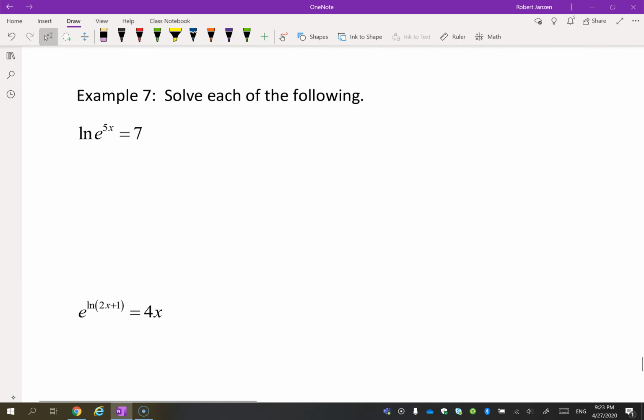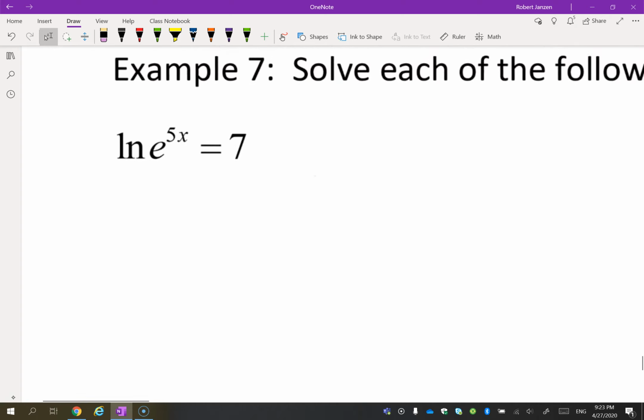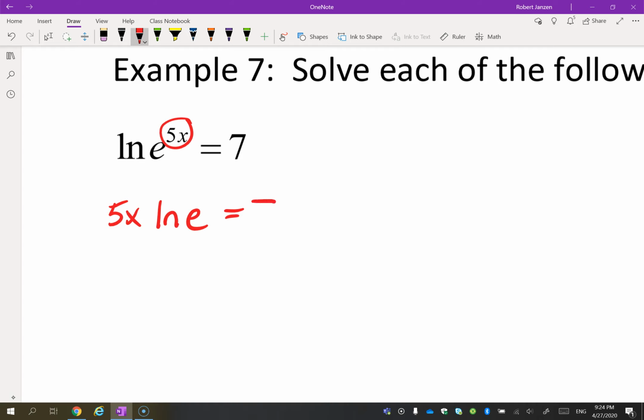Alright, solving. So what kind of question is this? This is a log on one side of the equation. So what do we do when there's log on one side of the equation? We can change to exponential form. Alright, except that we first of all have to get rid of this. Let's move that to the front. And before we go any further, hopefully you recognize this is 1. So now we don't even have to change to exponential form, we just get x 7/5.